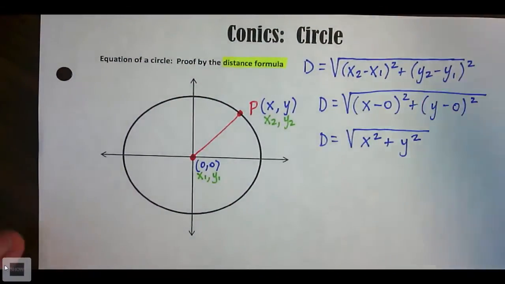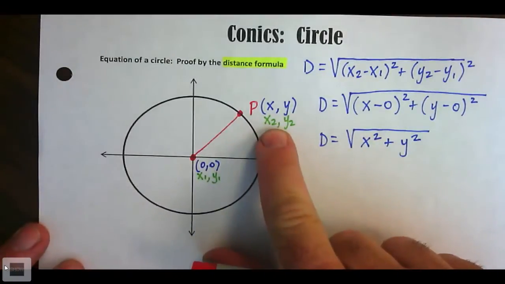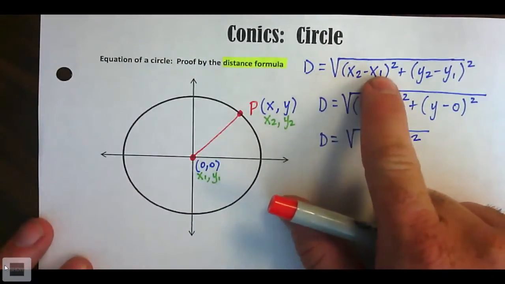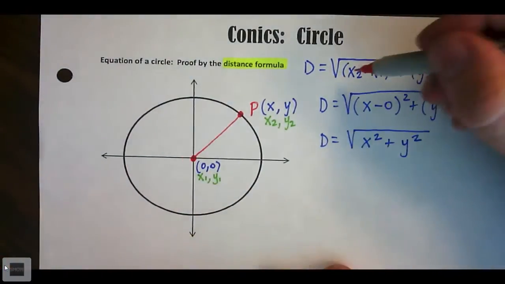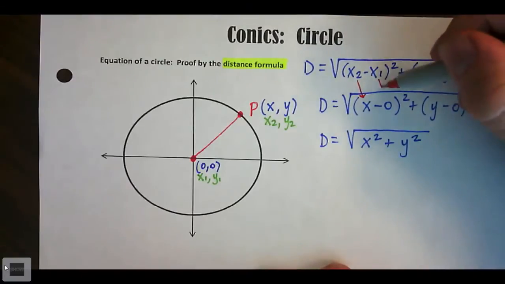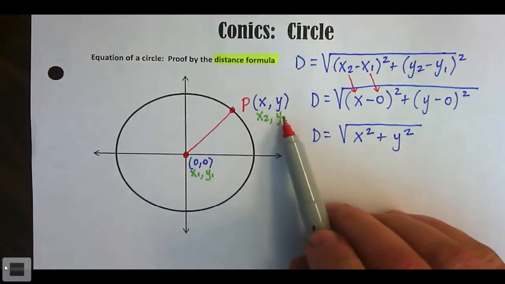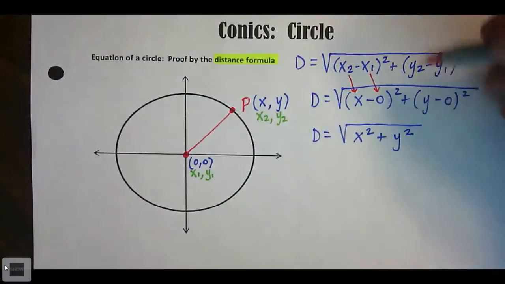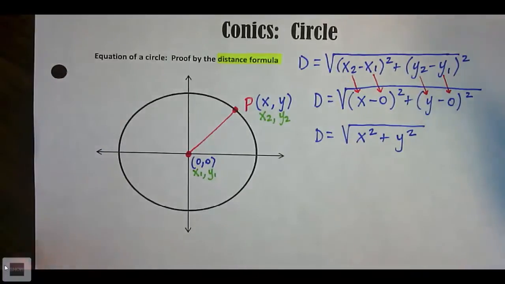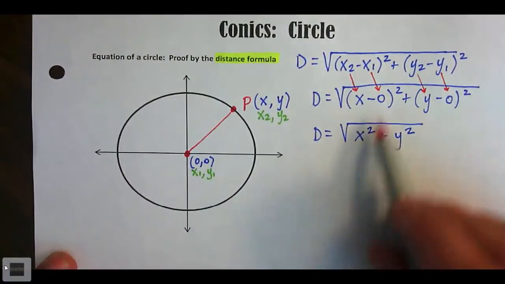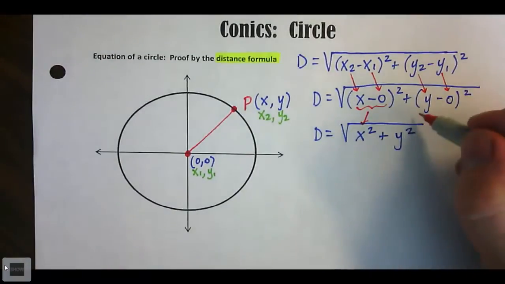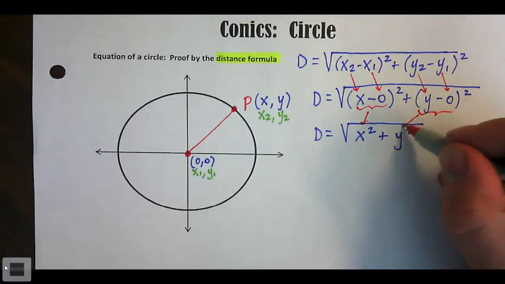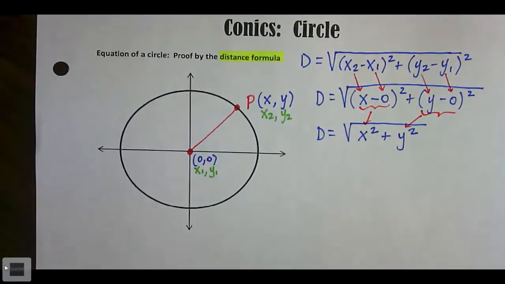Because what I did right here is I took the values of x1 and x2, and I'm going to plug them into this formula of x2 minus x1. So that would be x minus 0. So all I did was take what I replaced and put it in the same spots. Then I did the same thing for y2, which is y, and y1, which is 0, and I plugged those pieces into my formula. Well, then I took it one step further and noticed that x minus 0 is just x, so this is basically x squared. So all of that just simplifies to that. And then all of this, y minus 0, is the same thing as y, but I'm squaring that result.